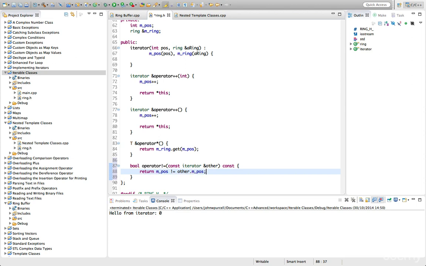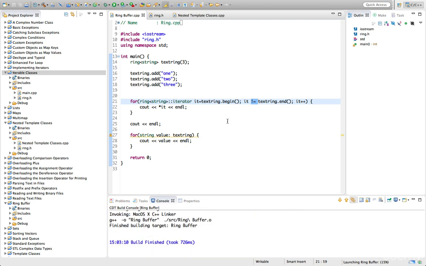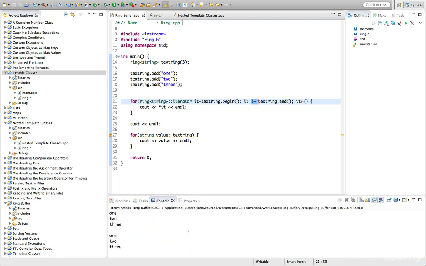Two iterators are considered equal, we're going to say, if one has the same position as the other, and they're not equal when they don't have the same position. So we just really want to apply not equals to the positions, so we can leave the hard work of doing that to the built-in not equal operator for integer here. Let's run this and see if it works. I'm never confident about C++ programs till I see them working. But yes, it does in fact work.